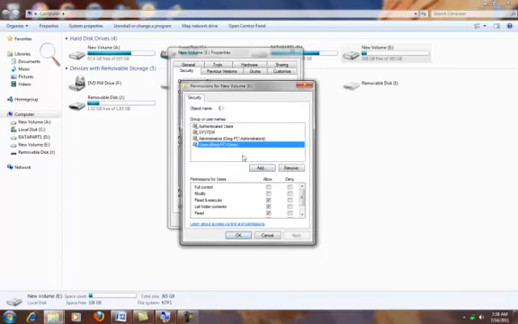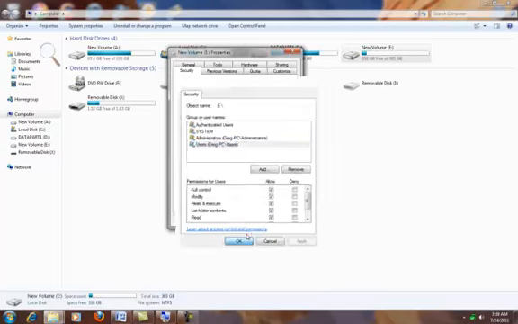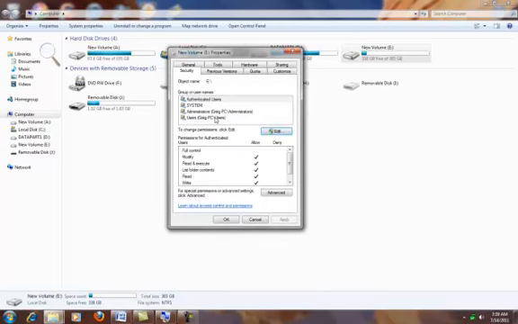Now as a user, Greg PC user, you see here I have the access to read and execute files and folders, list folder contents, or read the folders. We want to give myself full control, so we'll left click on this full control option here, and it automatically checks all of the other boxes that you see. Now we'll left click on apply, and now my user has full control over all of these files and folders. Click OK, and we'll go back in there just to show you. See, full control has been added to my user, Greg.